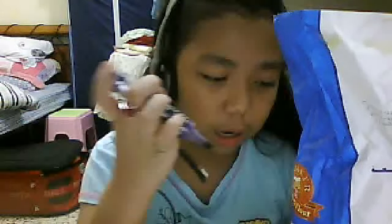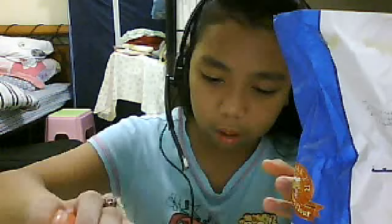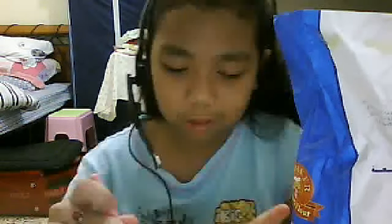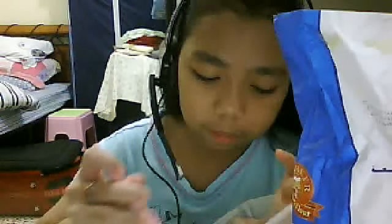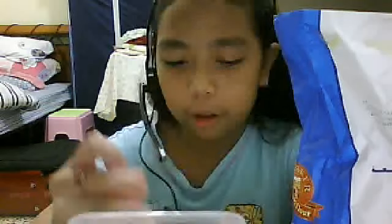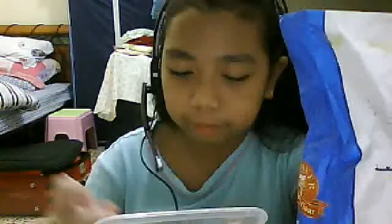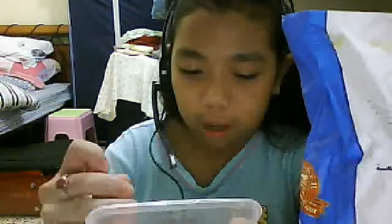I also found out that it's not so messy at all. So I'm gonna put some pinkish color. It's gonna come out all orange. Some like orange also. I'm just gonna put some red food color into this. And I really, really like it. So, and there you have it. You have your own slime, but it's just the fast moving one.